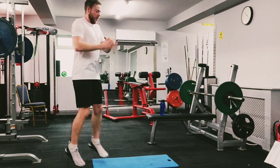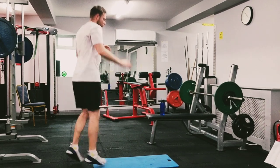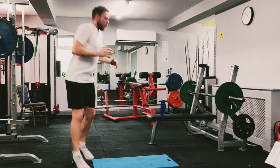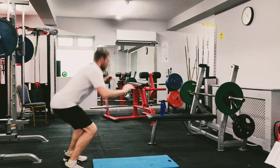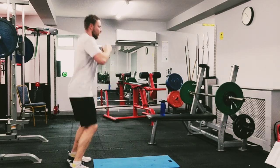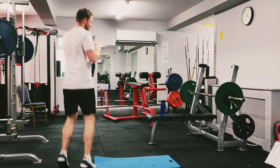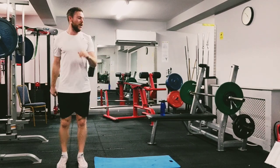Squatting down and switch. Soft knees, squat down, up. If it gets too much, just slow it down a little bit and you don't have to do the twist. Halfway, almost there, 15 seconds, keep going, push it for the last bit. Ten more, last five, three, two, and one. Well done.